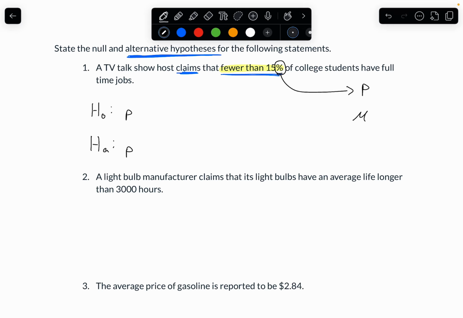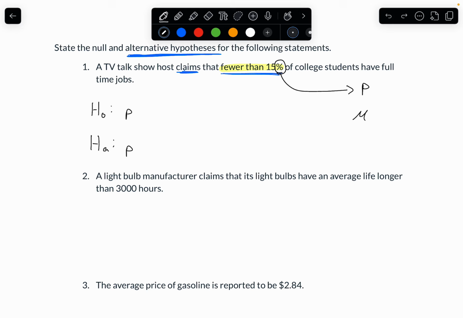When you look at your alternative hypothesis, in general, when we're talking about especially proportions right here, we really have one of 3 options. We're either doing a left tail test, which means P is less than some number. We've got a right tail test, which says P is greater than some number. Or we could be doing a 2-tailed test, which says P is not equal to some number. It's going to be one of these 3 right here.